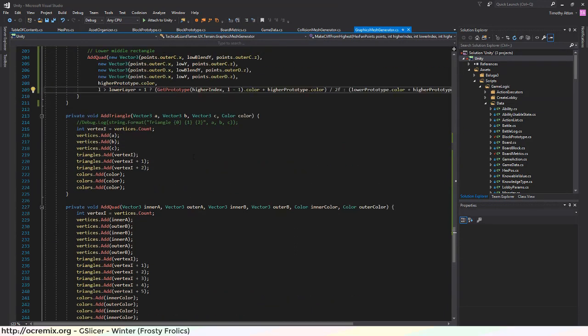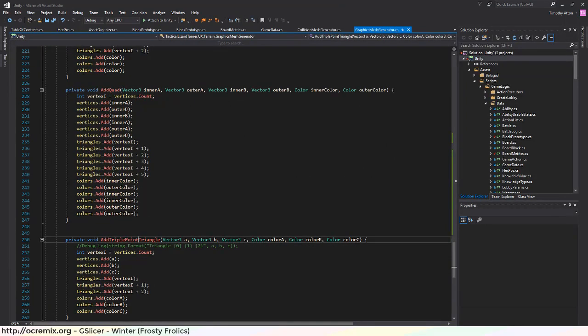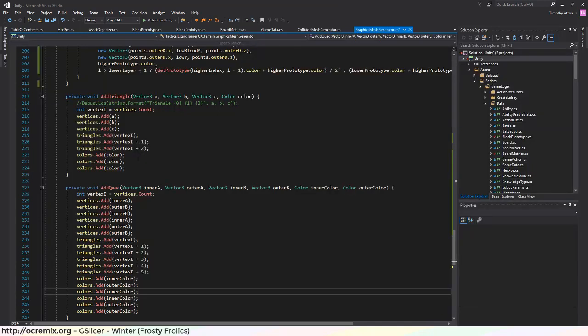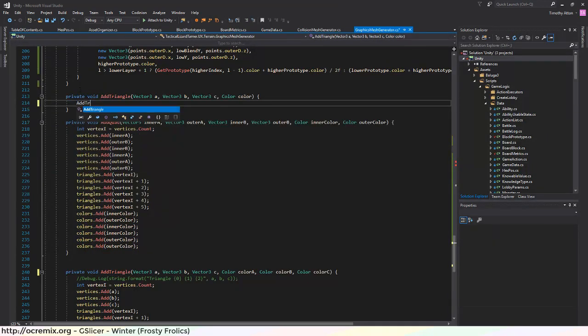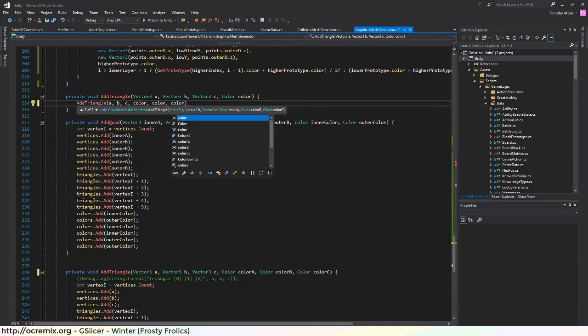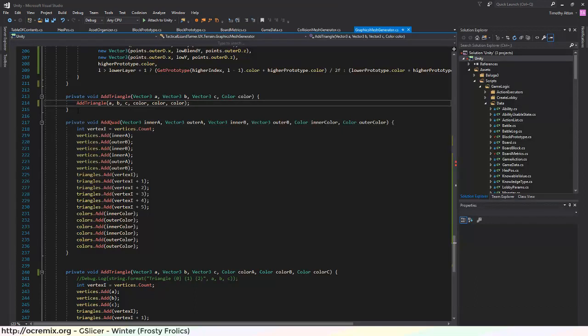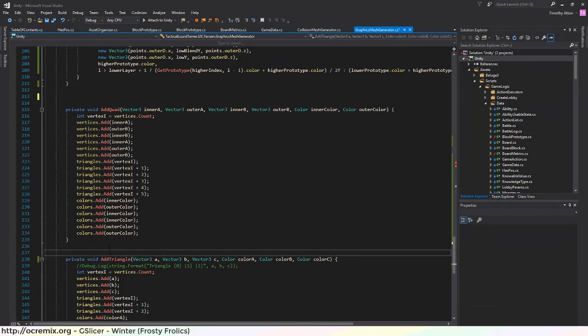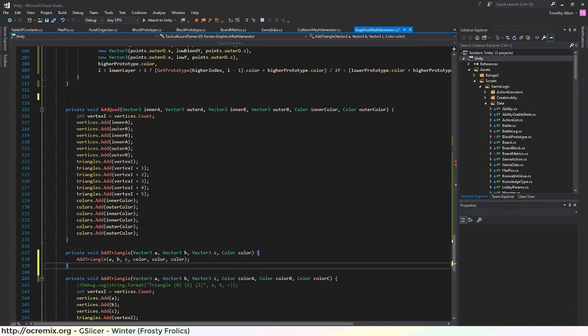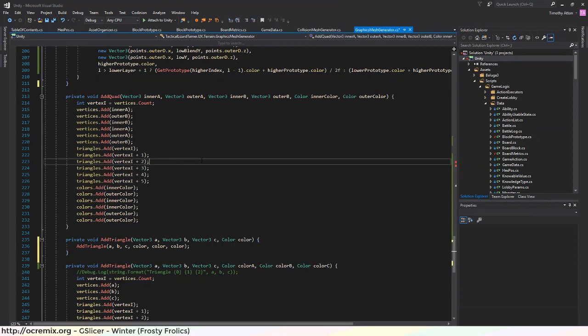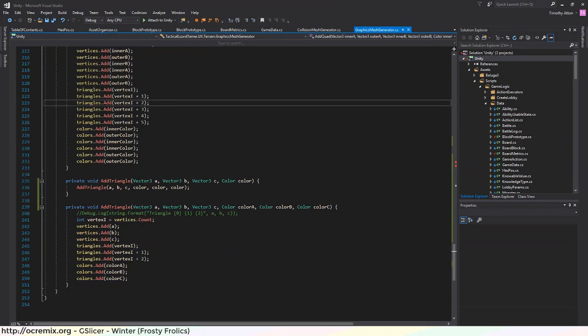Yeah, that's a great idea actually. Like, this can just be add triangle. And then here, we would just call add triangle A, B, color, color, color. And now actually add quad could use add triangle.